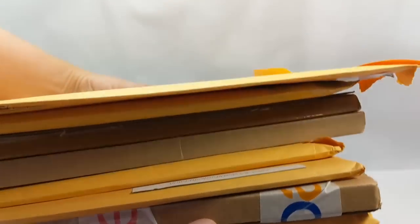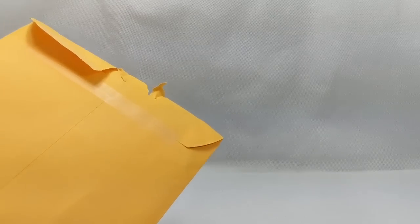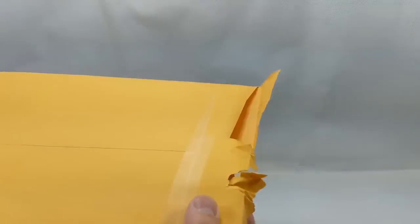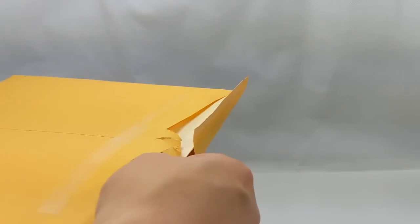First up today, look at this lovely stack right here. Not too bad. I opened it already — paper thin. I was glad this is actually a fluff book I just bought for fun. I didn't buy it because it was worth anything, not for a signing. I just bought it because I wanted it. Look at this — a manila envelope. That is the packing material. A manila envelope. I could not believe it when I saw that.